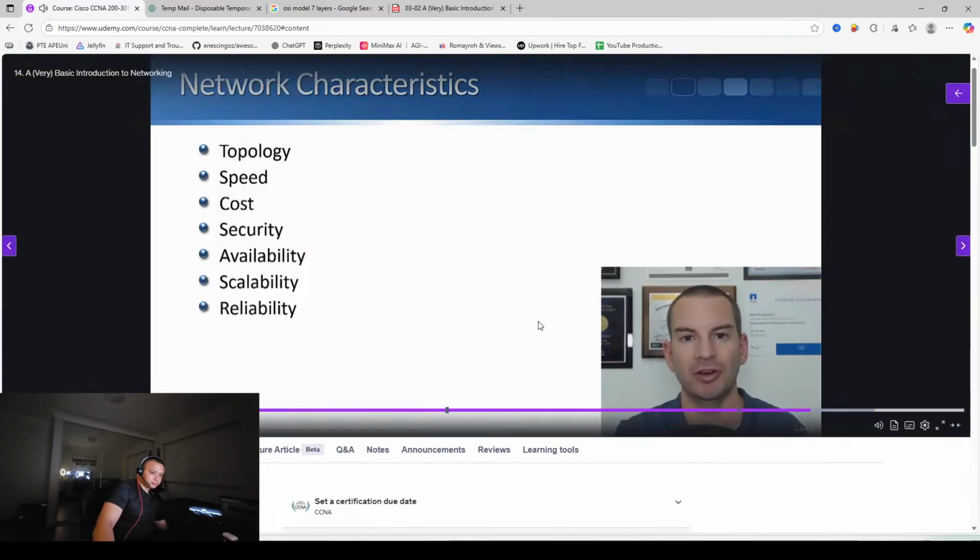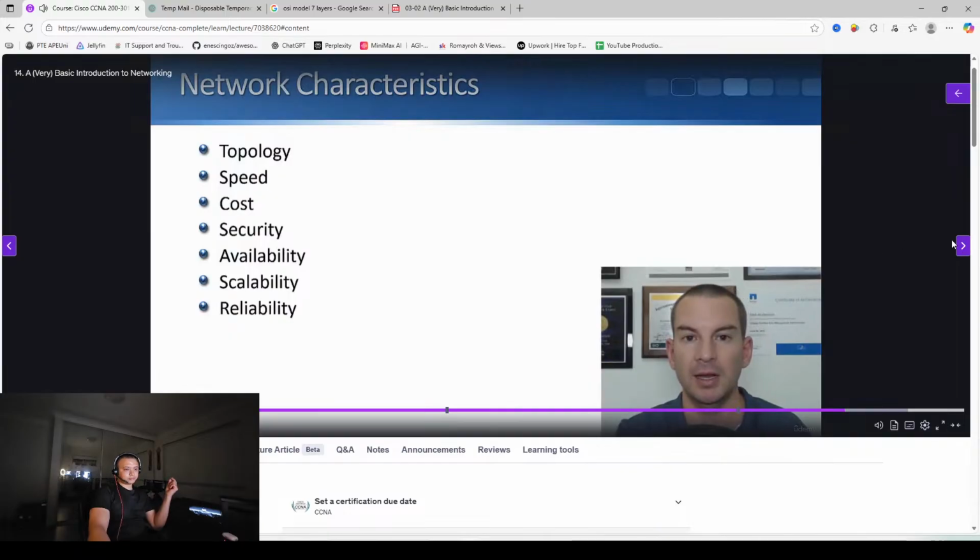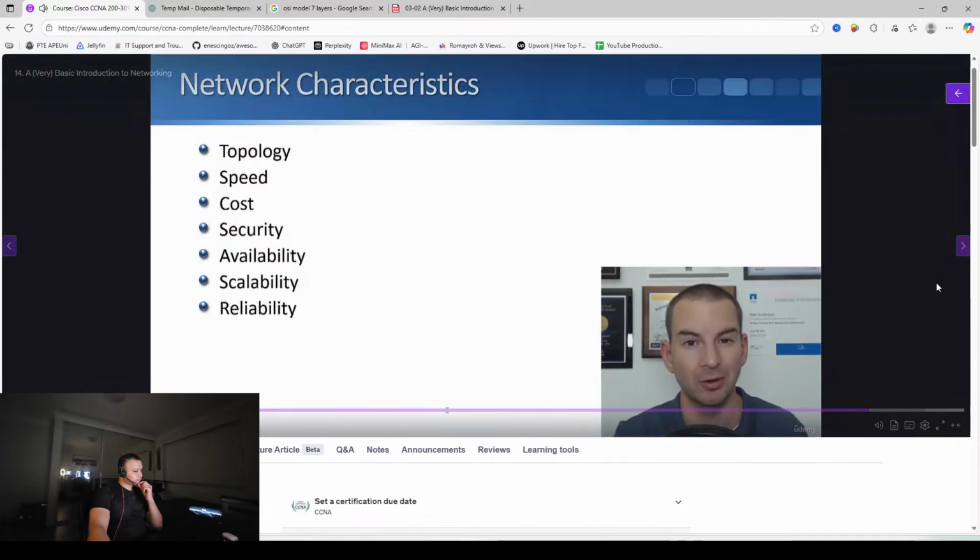We're not going to just have security on our firewall though. We'll also have security features on our routers and on our switches, and we can have other security devices such as intrusion prevention systems as well. Next, we have availability. We're going to want to make sure that our network always stays up, and for mission critical components in the network.